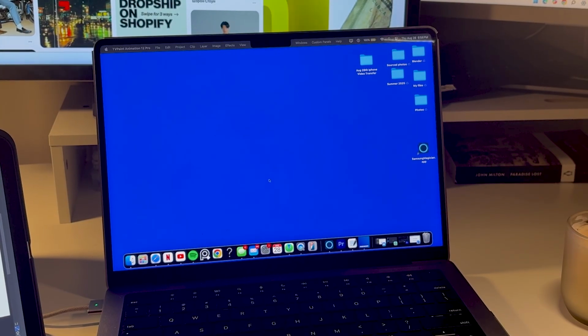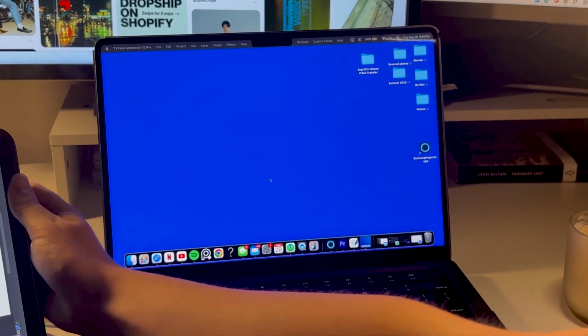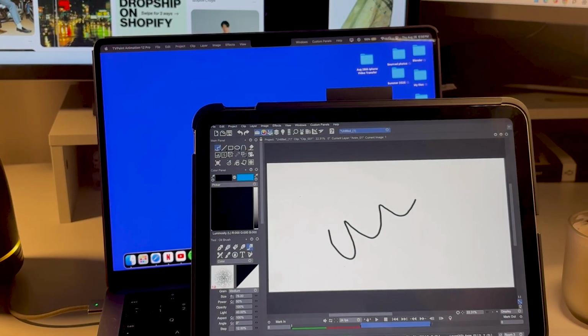So if you can, get another monitor display and just hook it up with an HDMI, because it'll definitely be a time saver when it comes to the program crashing all the time. I should mention also, I used it a lot like this, hooked up to my iPad, and there were times when it would just malfunction and I would have to reopen everything.